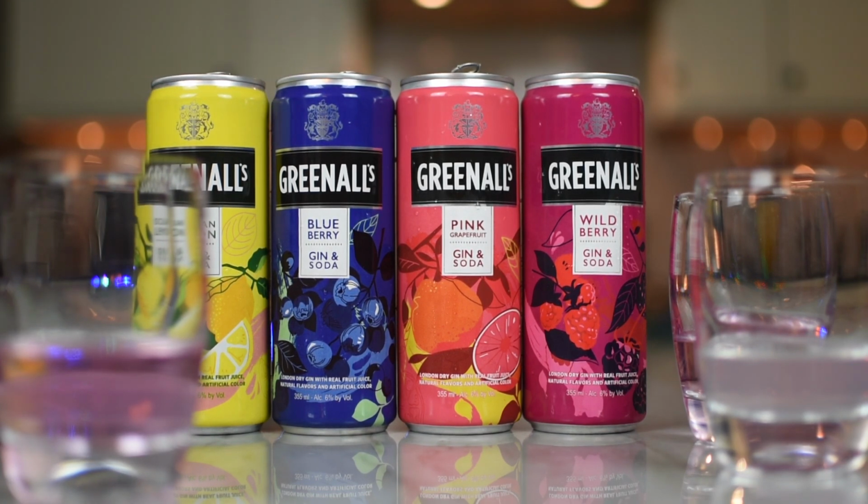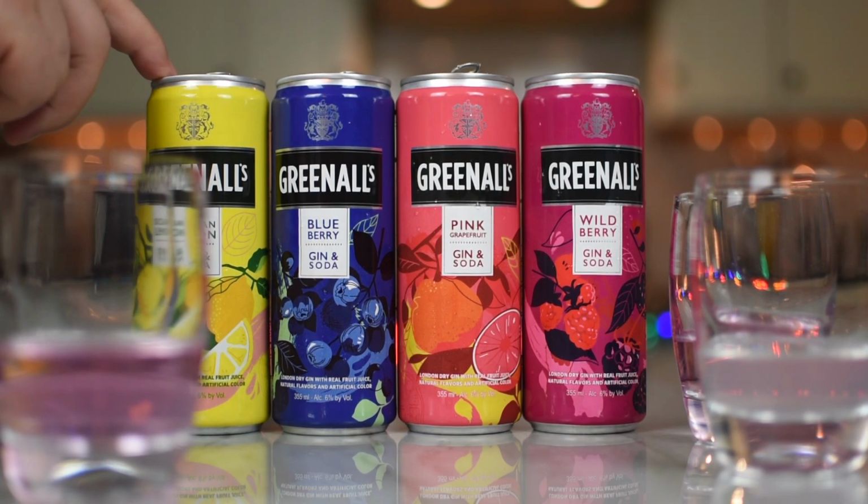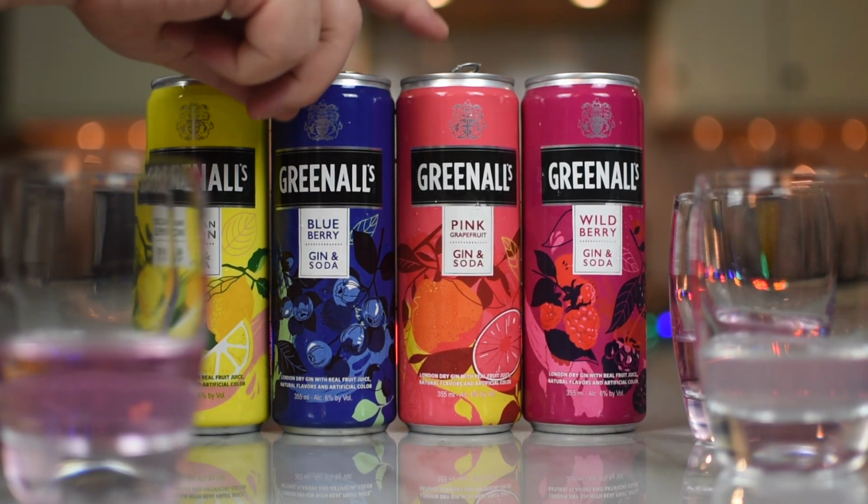This one at least tasted like blueberries. Smelled a little Robitussin-y, but tasted like fresh blueberry jam, like you said. This one's a little too juicy, a little too Juicy Juice. It doesn't do it for me. Yeah. This is definitely the winner. This is a close second. That was really good. That's a very close second.